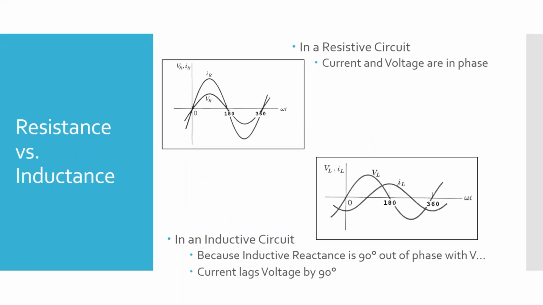So for instance, at this point here, I can draw a straight line. At this point here, the voltage going in and the inductive reactance coming out are opposite. One's positive, one negative. And so ultimately that's going to basically cancel out, and for a split second, the voltage coming out, or what we see coming out of the coil, is going to be zero.